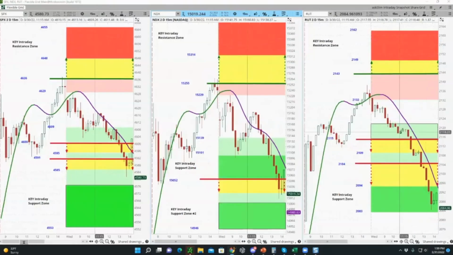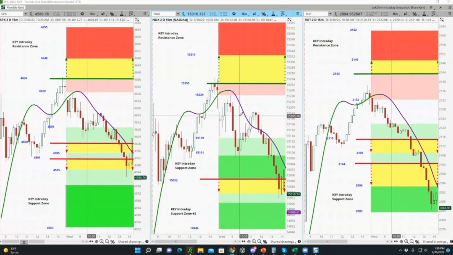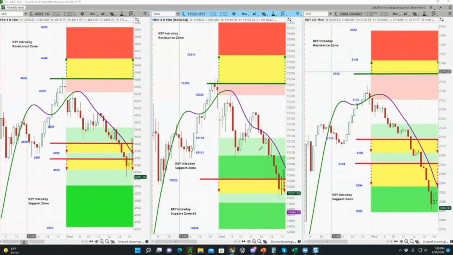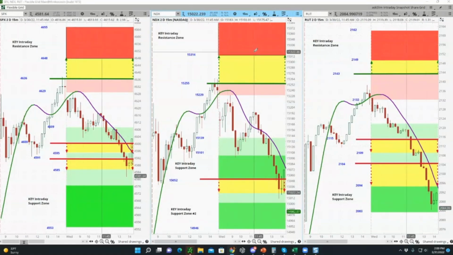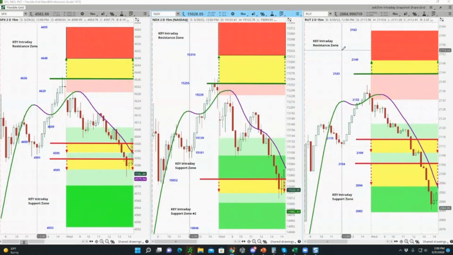Wednesday. The purpose of technical analysis and technical tools is to help give you an edge, an indication of a higher probability, not a certainty because there are none, of one outcome happening over another. And that is exactly what the service is designed to do for intraday traders. It's to help bring structure and confidence to your trading each day. So this grid is made up of two halves. There's an upside half here, and there's a downside half over here. And this is for the S&P 500, this is for the NASDAQ, and again, the Russell 2000.